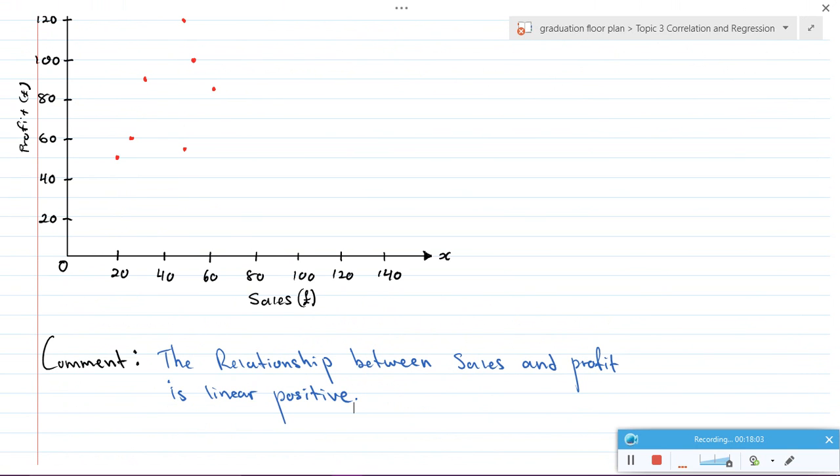And please make sure you indicate what is your x-axis, what is your y-axis, sales, profit, 0 must be there. Make sure you indicate the pounds. Okay, all the marks here. I know the graph is easy, but it's very sensitive as well. If you never put the sales and profit, 1 mark will be deducted. So make sure you indicate everything, then it should be okay. You get the full marks for that.